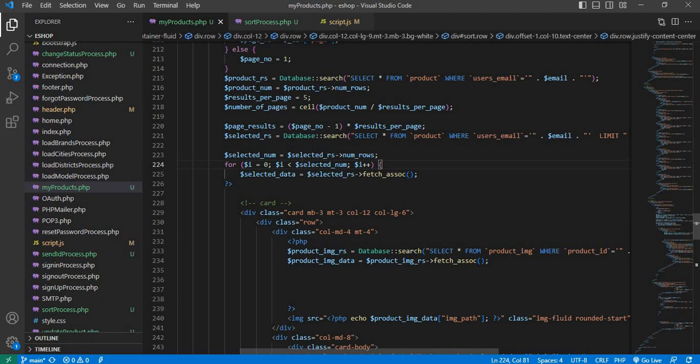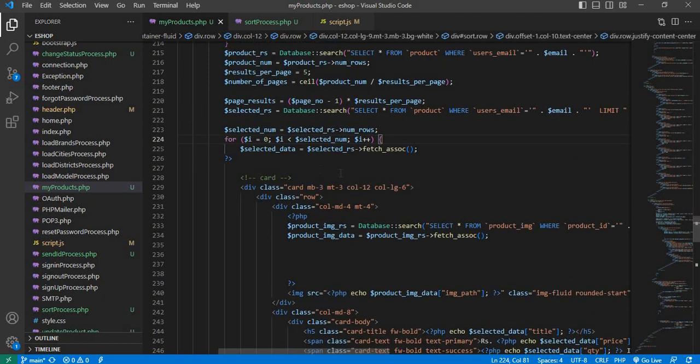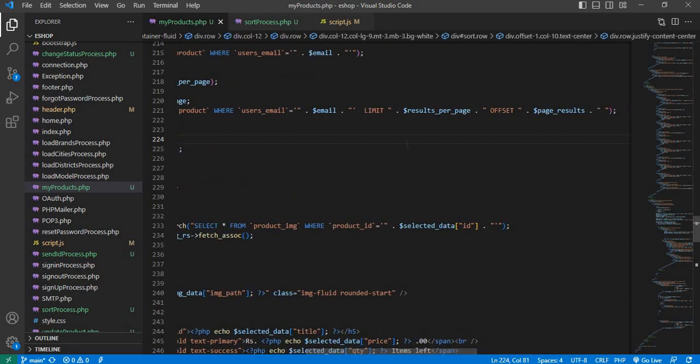So after that we have taken the variable selected rs and searched for the product, and here I have used a for loop for the selected data, where we have limited the results per page and page results.